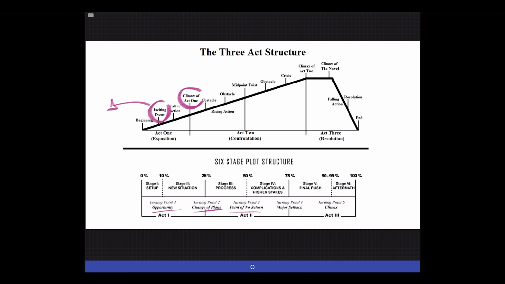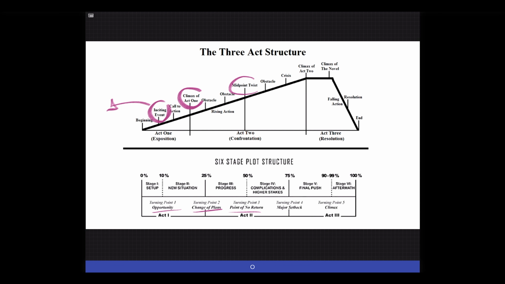So then once we're into Act 2, they progress, they keep going forward, they move towards their targeted objective, which we've already established now. What we have then is when we arrive at that central point, which is where they get to the line of trees and they look over into the ritual, the midpoint twist is that Grandma isn't there now. So they were operating on the assumption initially that she was still alive. They had that confirmed, but now they get to the middle and there's a midpoint twist. They think she's dead now. So that changes things, right? So that then completely flips what their attitude was towards this. This was a rescue mission.